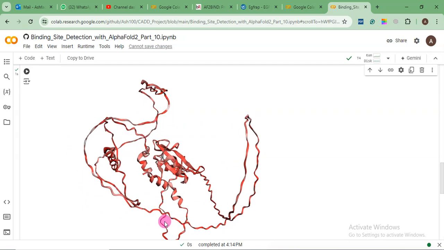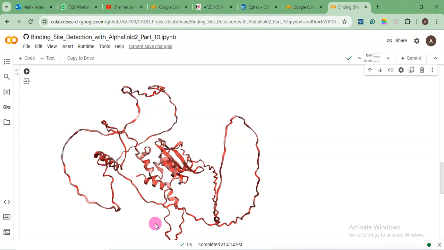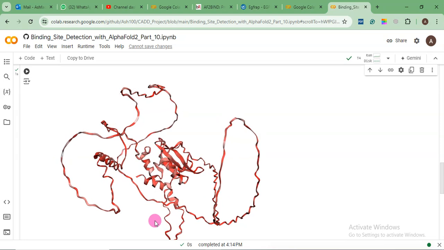I'm not going to make this video longer by showing how to calculate the disorder region of proteins; there are too many servers available. So if you see this kind of thing for your protein, it means your protein has a disorder region.